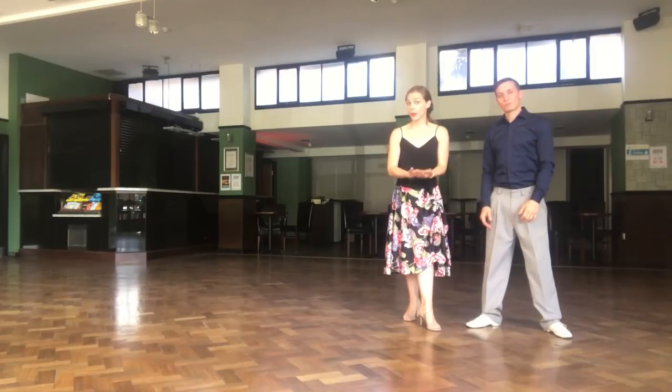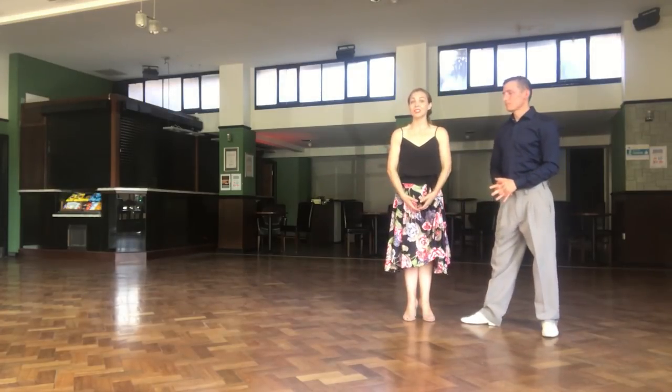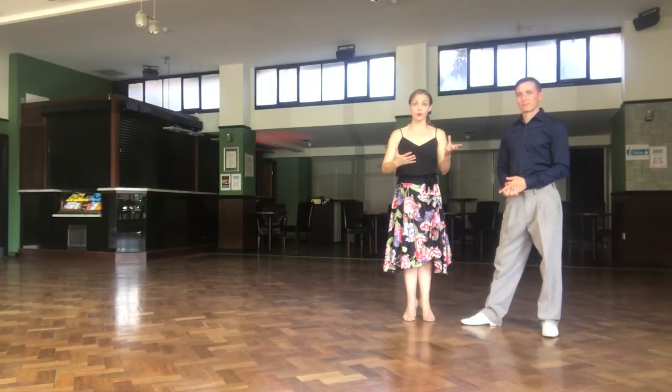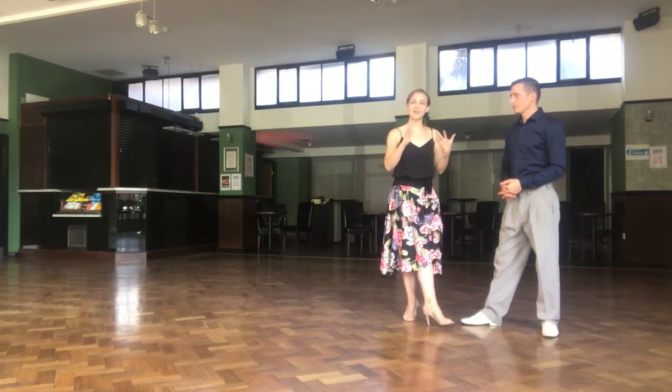So, we were showing to you in practice embrace, which is how we practiced. But now, when we want to dance, obviously, it is in the tango close embrace. In the close embrace, nothing changes in the embrace while we are doing the cross. So, we will show you now — we go into the close embrace, we will do the cross, and we invite you to do the same. Nothing happens in the embrace; it stays relaxed, calm, and always the same.